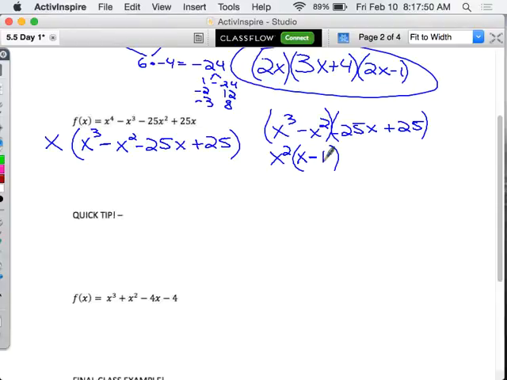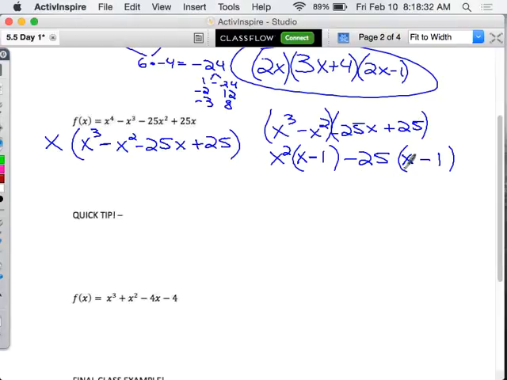All right, now take out the greatest common factor of the next 2. The leading coefficient is a negative, so make sure you take out a negative. This does not have an x on it, so we cannot take out an x. So the greatest common factor here is just going to be negative 25. What's left in parentheses? Negative 25 times what is negative 25x? The answer is x. Negative 25 times what would give us positive 25? The answer is negative 1. Negative times a negative equals a positive. Check your parentheses. Look, they match here, so we did it correctly.